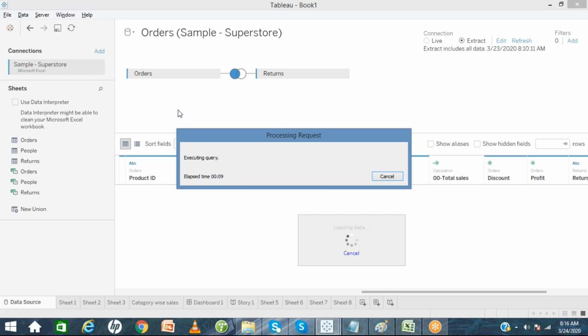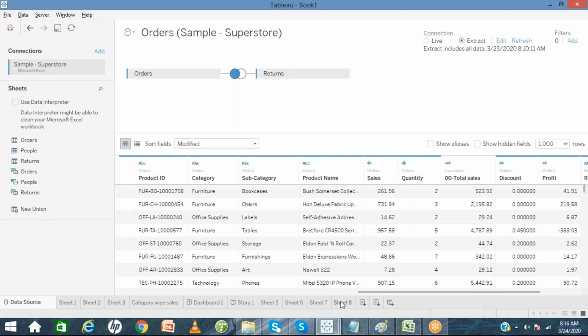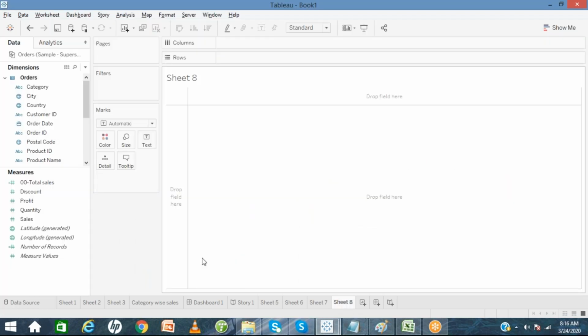You can change the joins, and you can change the connection types. You can apply the data source filter. You can hide all the unwanted fields. So everything you can do in the semantic layer. Once we completed that, again come to the sheet level. So this is the way we will do it.